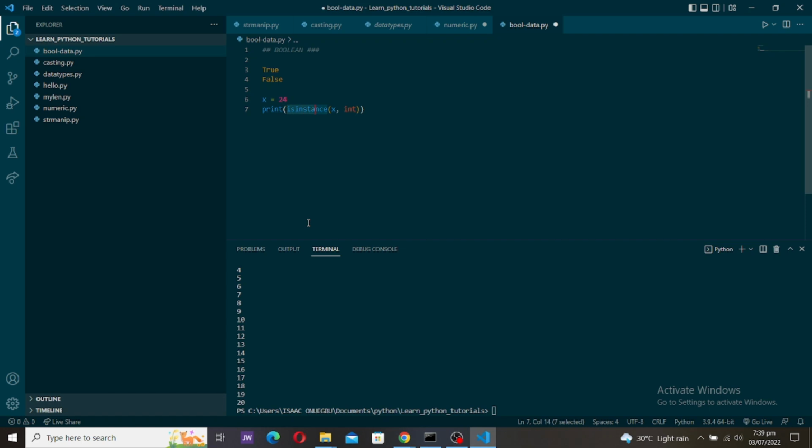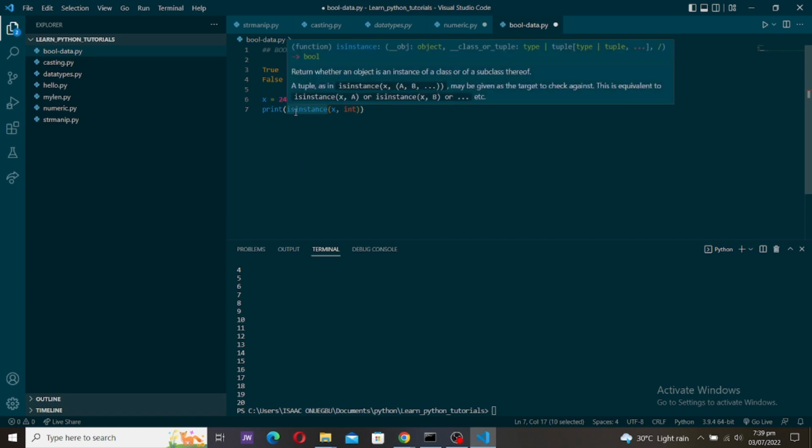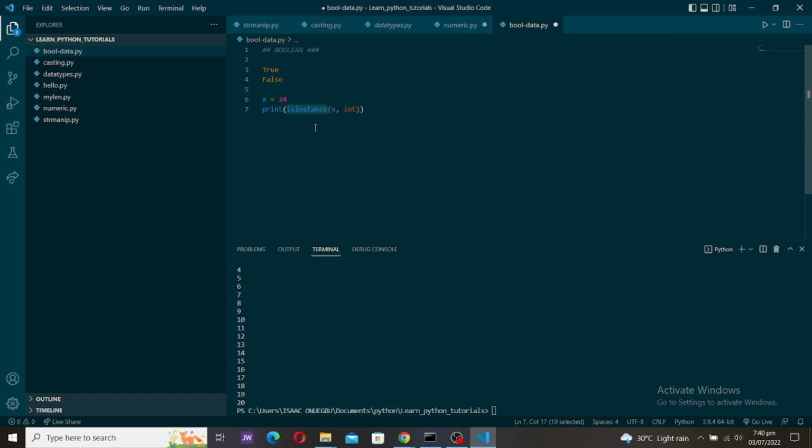What its function is, it returns whether an object is an instance of a class, or let me put it the way I understand, it is to check if the variable, or the data inputted here, which is x, which is the variable for 24, is an integer or not.